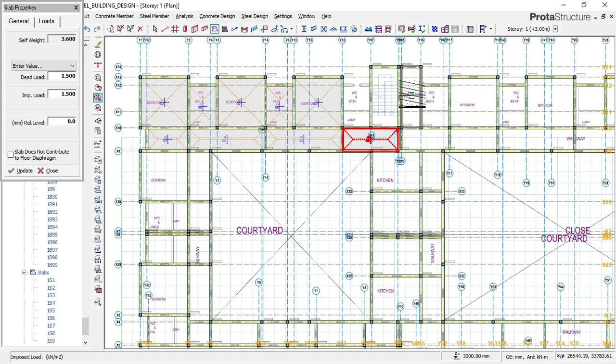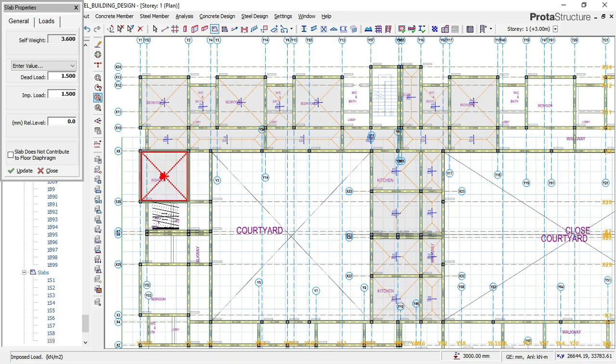Your idea right now is to insert slabs on all the panels except the places where you have staircases and voids. Like this place here, which is a void, so I'm not going to put a slab here. I'll just insert a slab everywhere I need one. All I'll be doing is clicking on the places where I want to insert my slabs, which I'm doing just now.